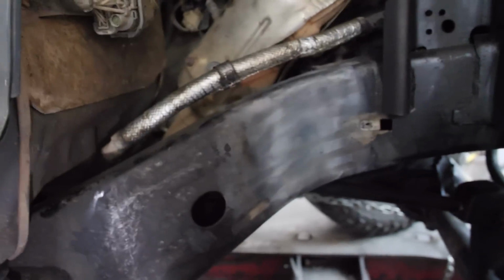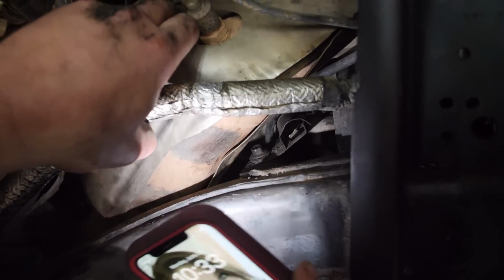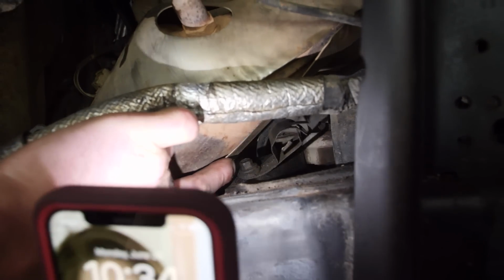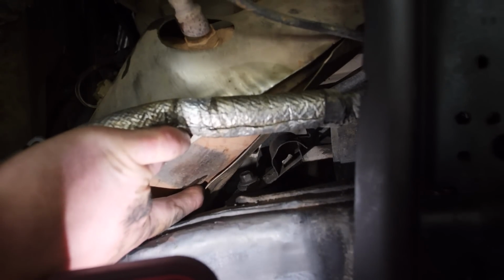So, if you look up in there, you see where that bolt is? Yeah, that bolt right there. It was right there in the exhaust. So shine dead on. It's now an inch forward, one inch off the muffler.